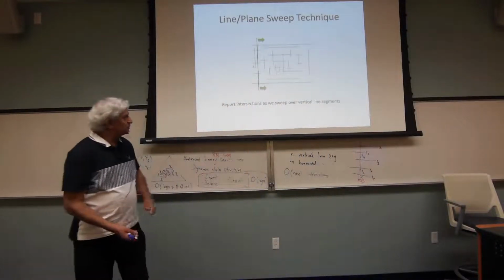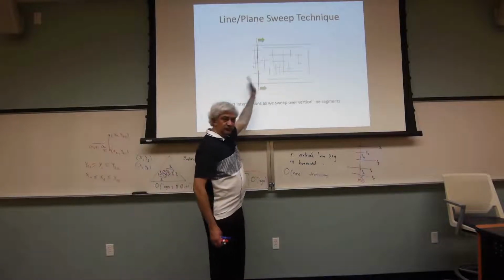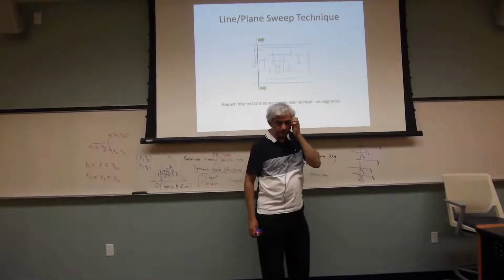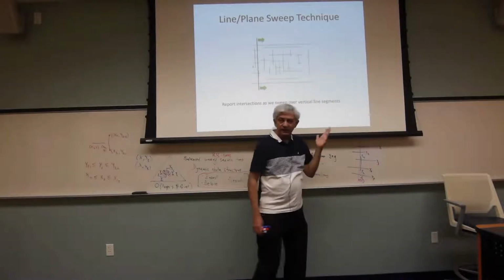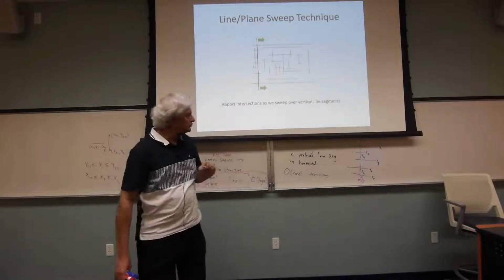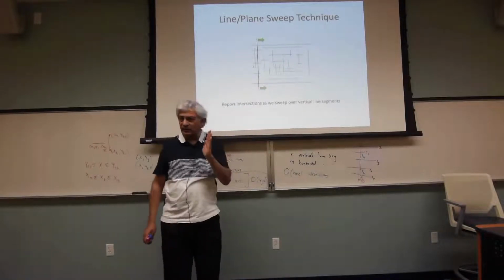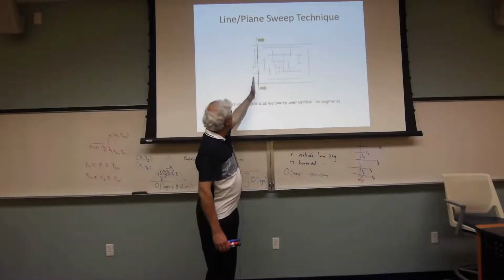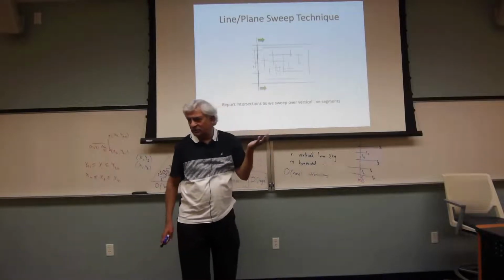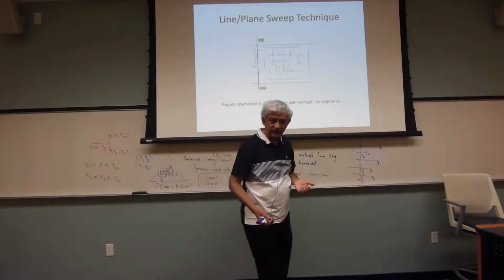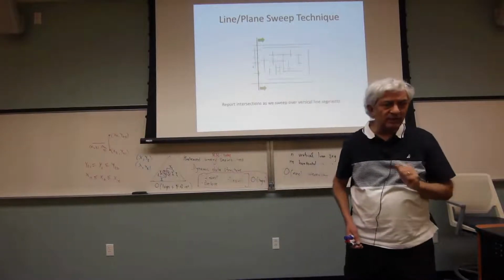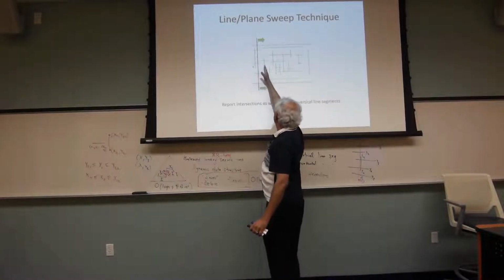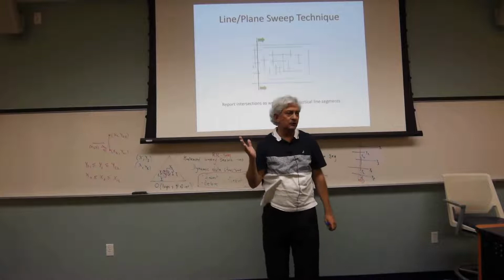Now, the vertical line segment, the red line that sweeps from one end to the other, starts over here and ends over here. What is useful to know is that the only intersections are going to be at the x-coordinate of the vertical line segments, because you don't have to worry about two horizontal line segments intersecting. So as long as you stop this vertical line sweep at the x-coordinate of all these vertical line segments, we can report all the intersections we need.